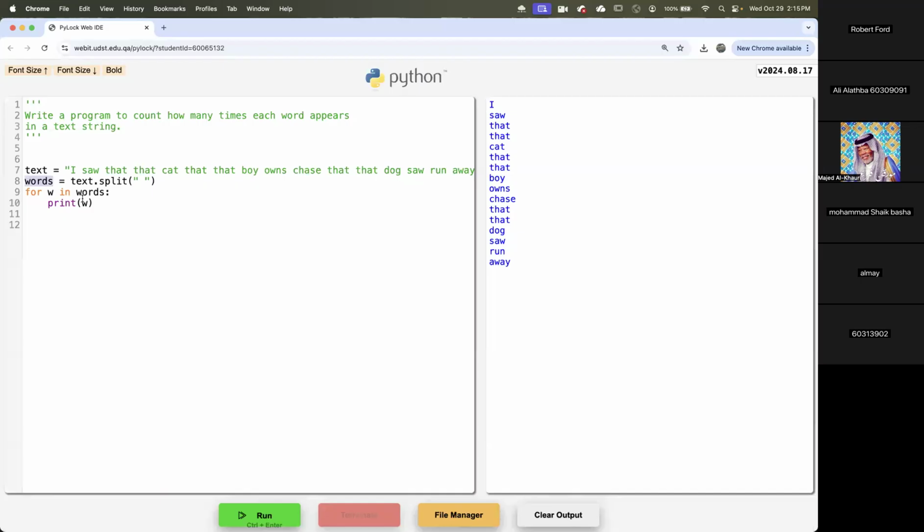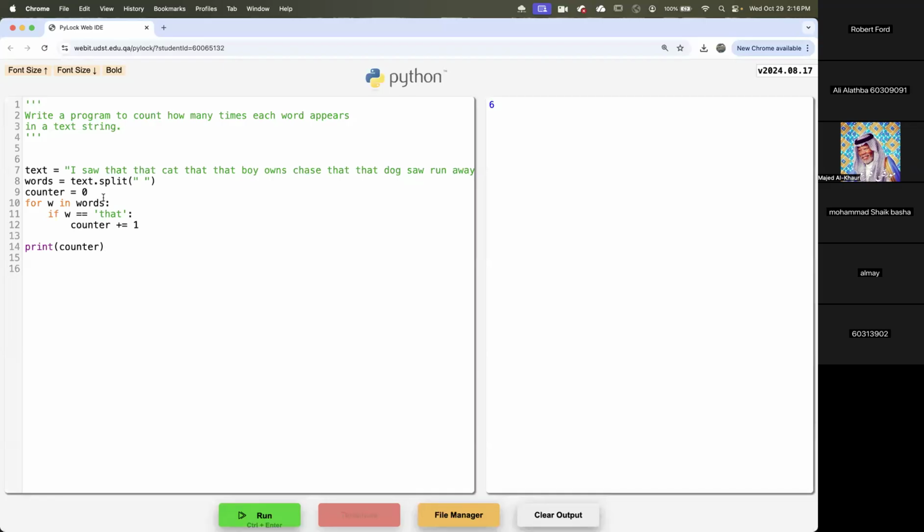That's cool because at least I can go through and look at it, but how do we count this? If I ask the question, how many times does the word that appear? That would be no problem, because you would do something like this. You might have a counter equal to 0, and put in a question like: if w is equal to that, then the counter goes up by 1. At the very end, you print the counter, and you get the number 6.